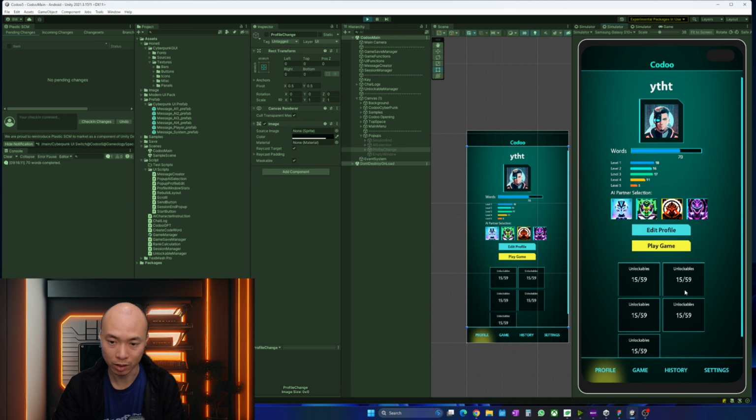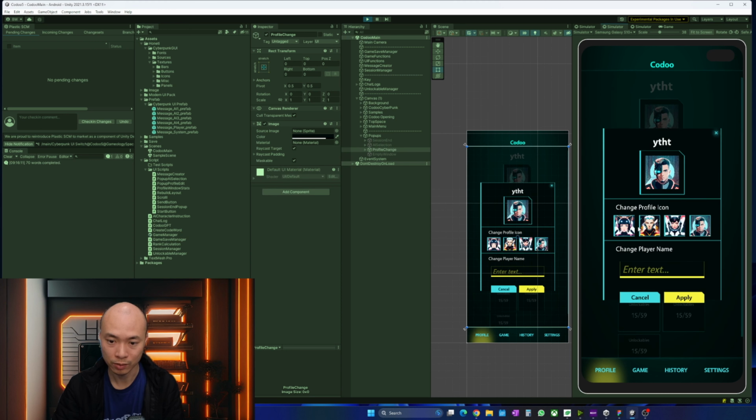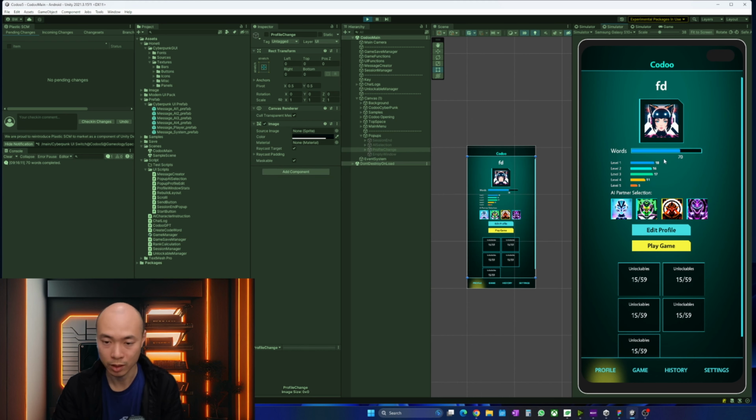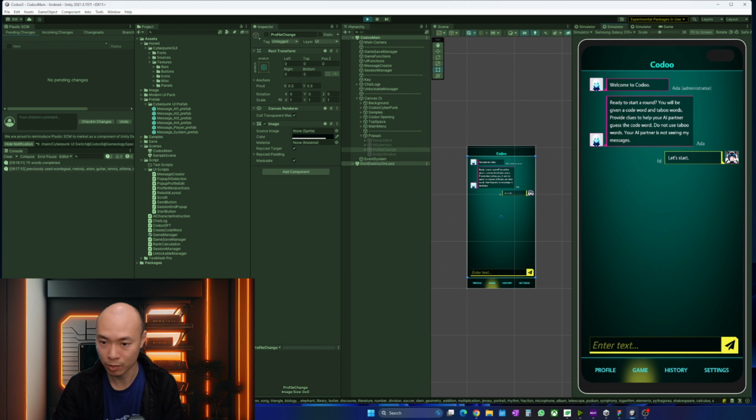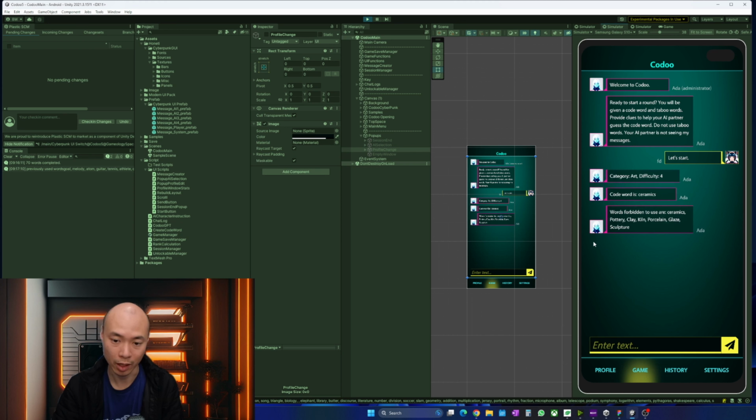If I select this AI, the frame changes to yellow. If I edit the profile and change the name, it all works. It saves to the JSON file in the back, and it carries to the game. If I hit start game, the new picture, new name, and the AI that I have selected show here.